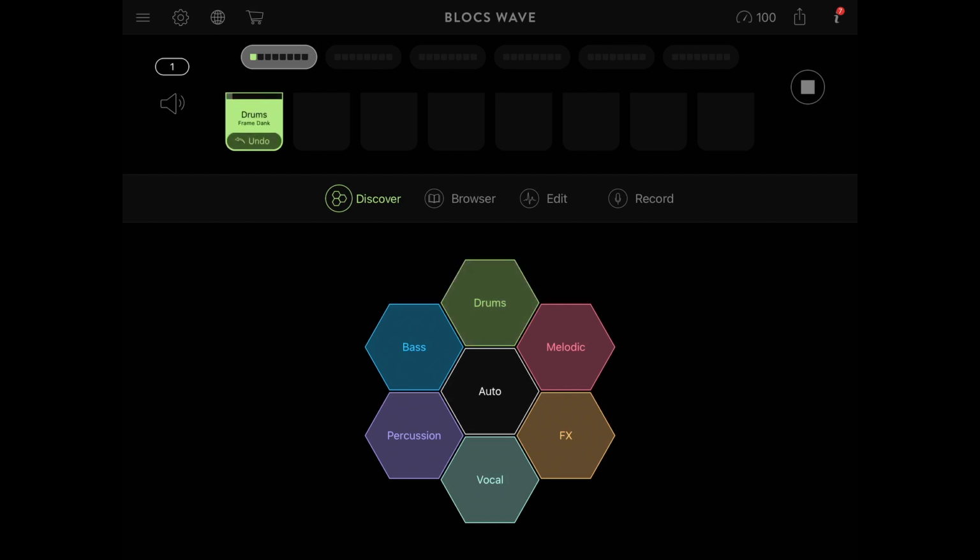So you can just keep pressing it until you get something that you quite like, and then you can press the next one and get a melodic. And then we could change it to a vocal.